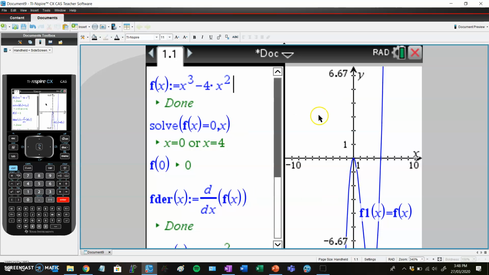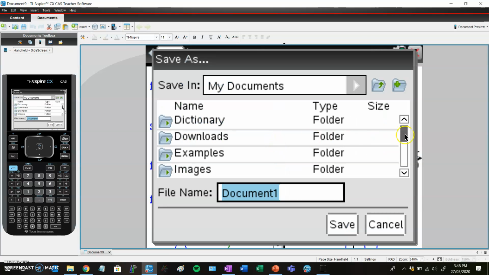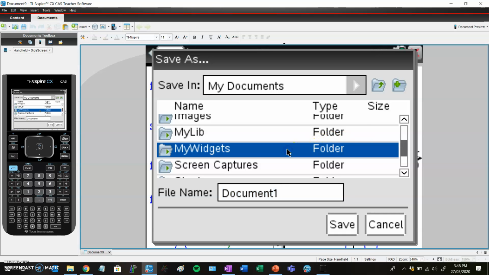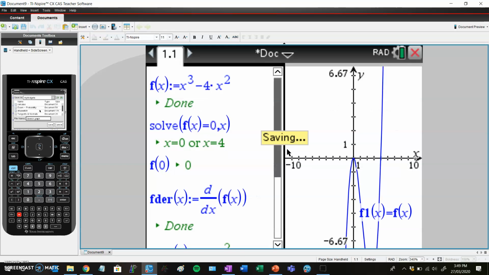But once I've got it all grouped together, Control 4 groups them all together, I can now save it as a widget. So I go into my document, I file, save as. Remember, I must save it as a widget. If I don't save it as a widget, it won't be there next time as a widget. So double click on the widget option, comes in here, I can call whatever I want. In this particular case, it's a sketch graph, which is nice. And I press enter.